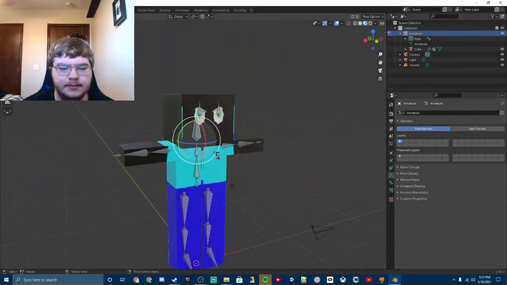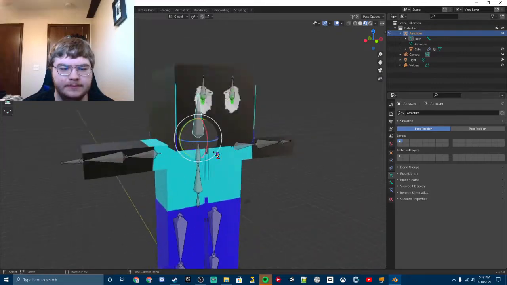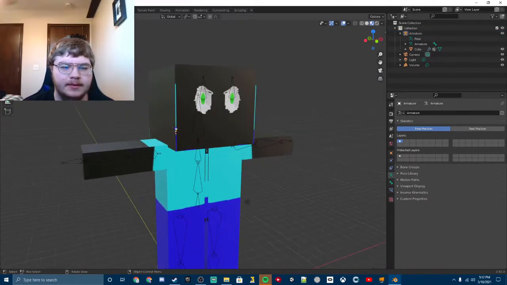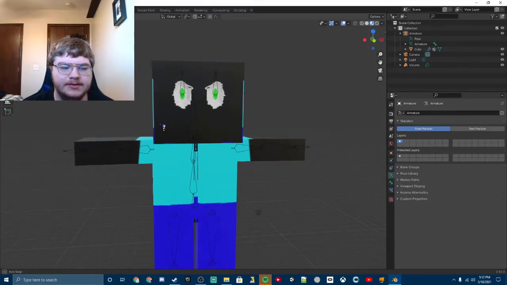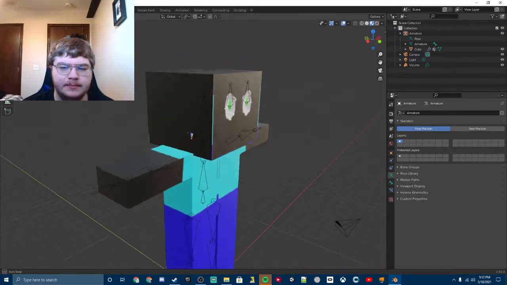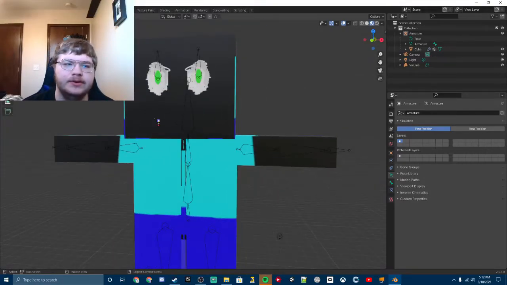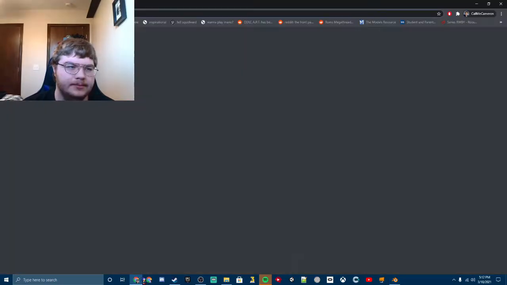So you have your model, and if you don't plan on using it for VRChat, you're pretty much done. But if you're going to use it in VRChat, there is one thing you need to do really quick.